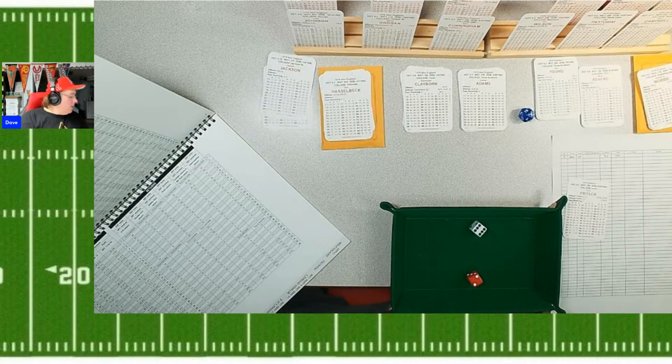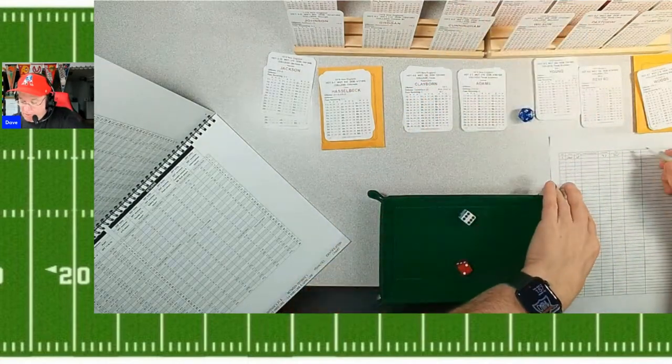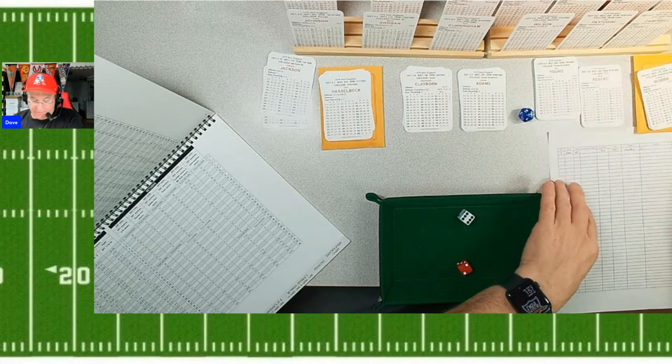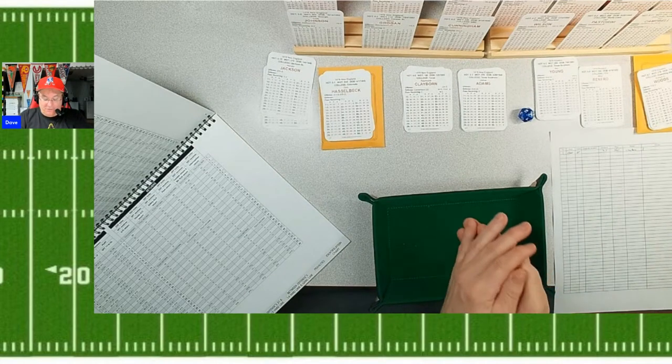OAK is K column. All right, the K cars are here. OAK. All right, so Frisch kicks off to the 1 yard line. So he goes, and it's going to be Claiborne. So he kicks it to the one. Raymond Claiborne, and we said he was OAK, so K column, right? Am I doing this right so far?